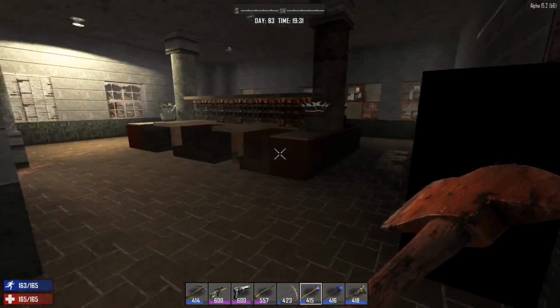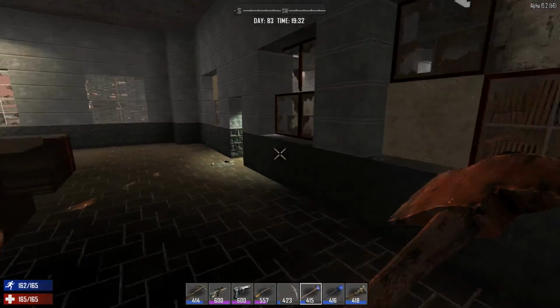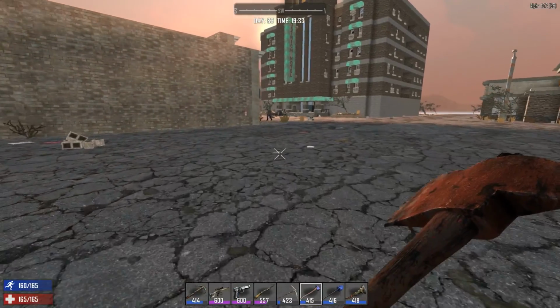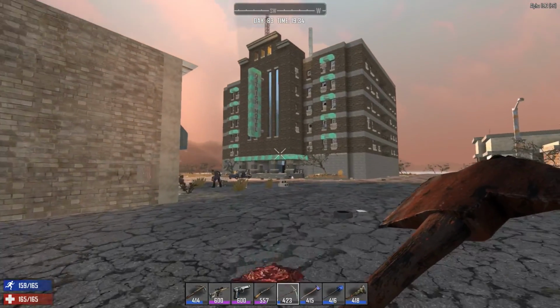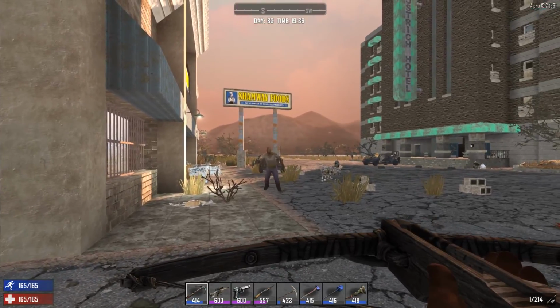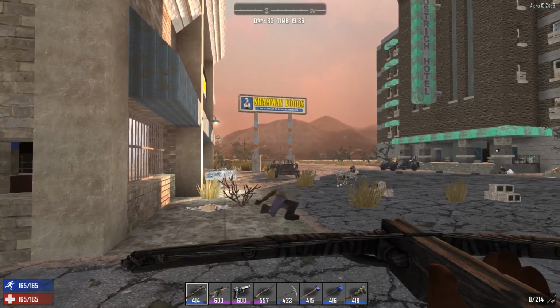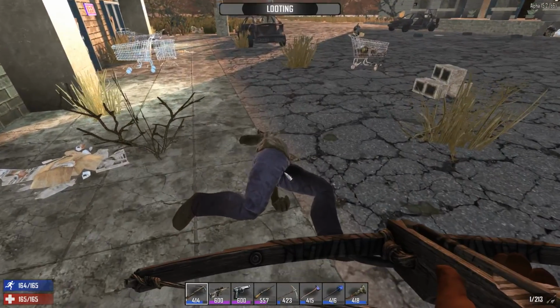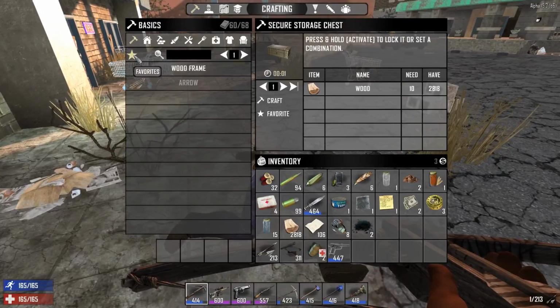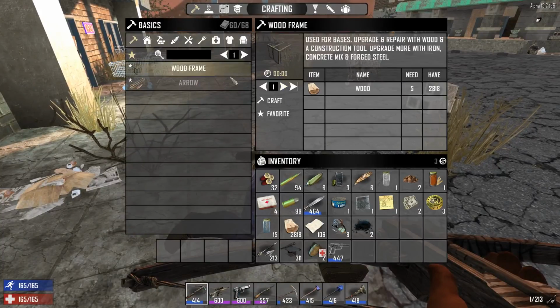Oops, not that way. Let's go to the big hotel. What I'll probably do is stay the night here. So I might go to the tippy top. We'll go room by room. How much wood do I have? We can make some frames. I want to keep fellas out. Let's get rid of that.